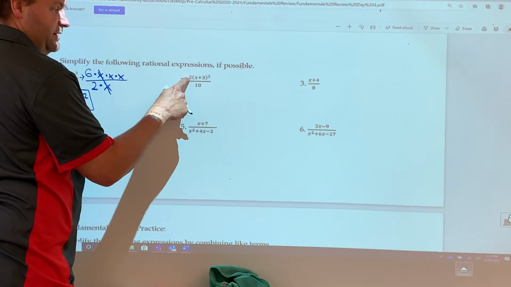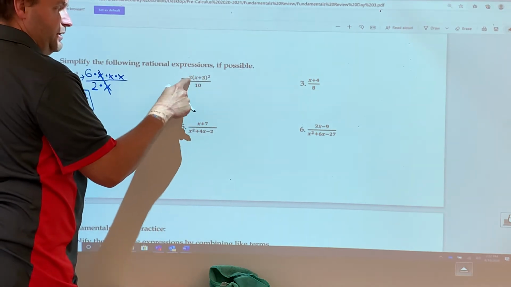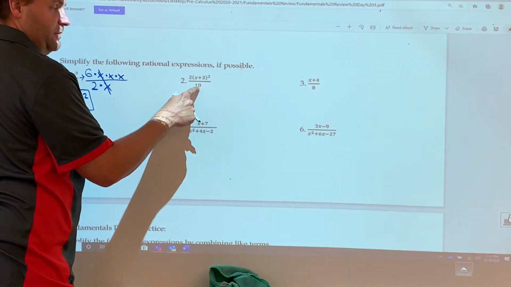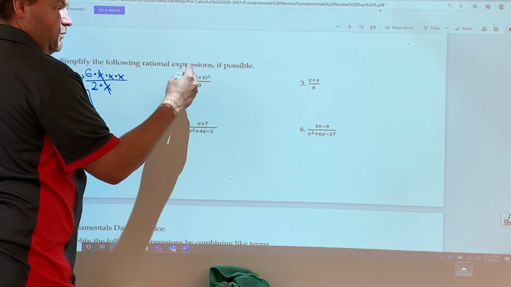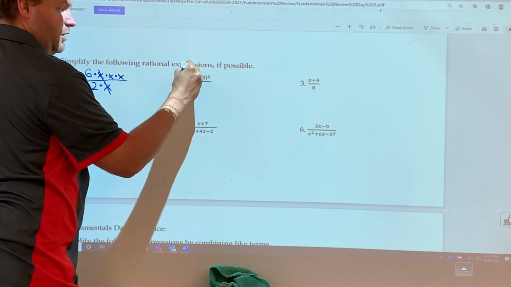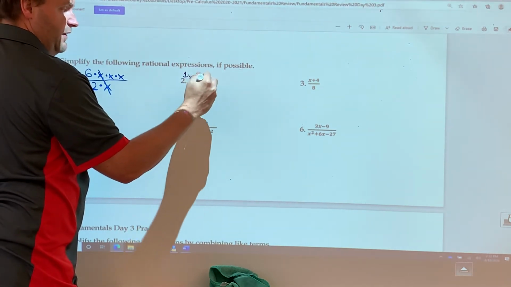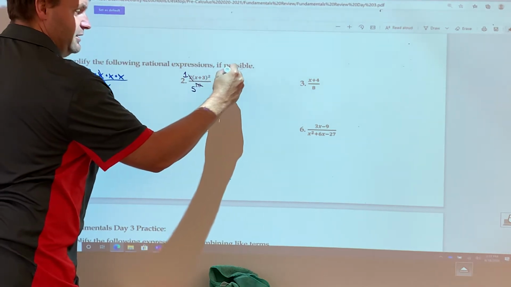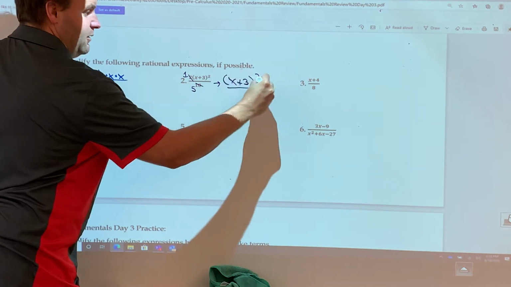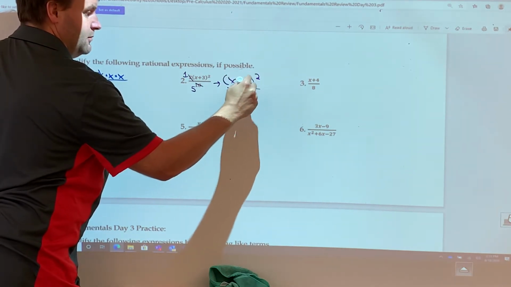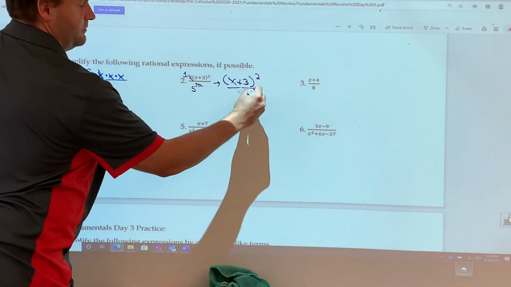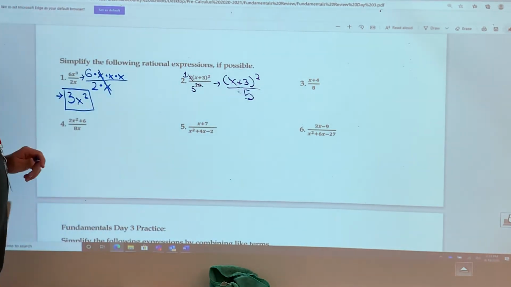But what I see here is a monomial times a binomial, this 2, this individual number, over another monomial. So what is 2 over 10 equal to? Well, 2 over 10 simplifies to 1 over 5, and so your final answer is just (x plus 3) to the second power, over 5.